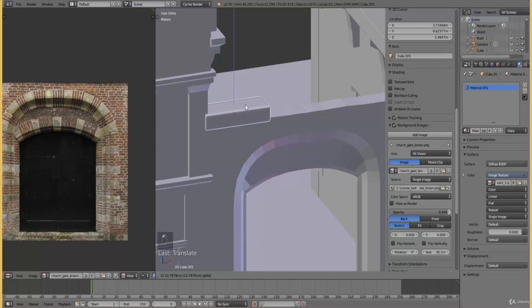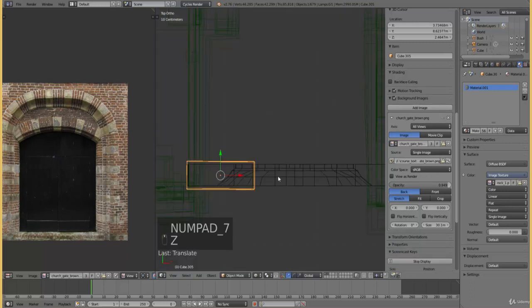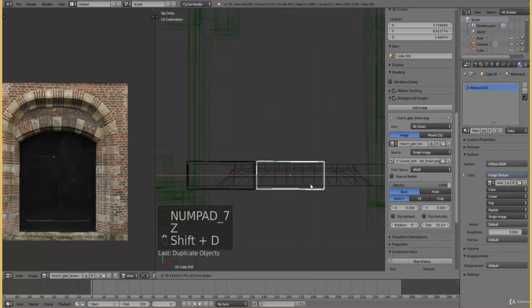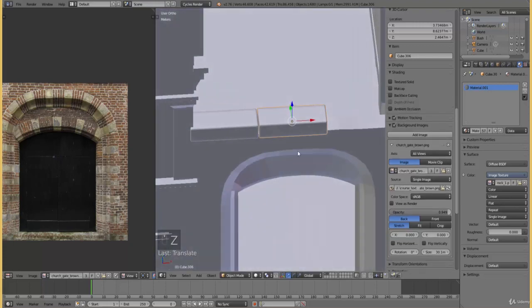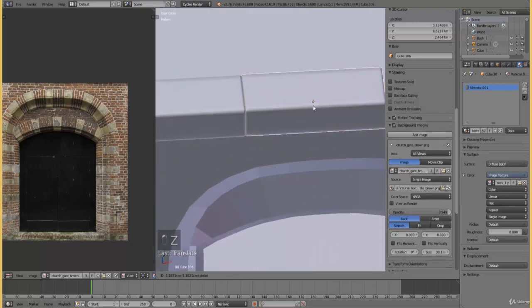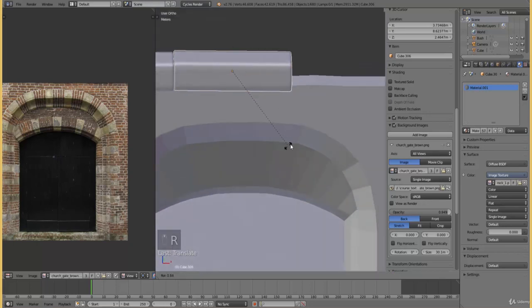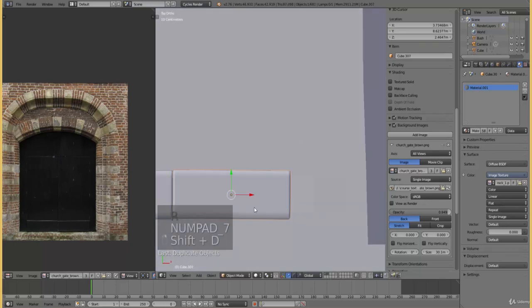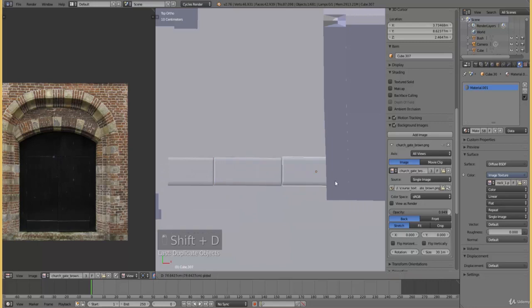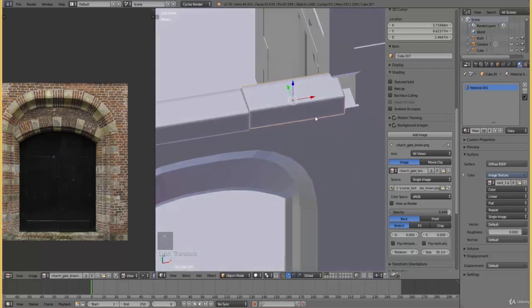No, just add it right there and duplicate it. And put it together. But you can make it a little bit curvy. And another one. Oh, we're almost there.